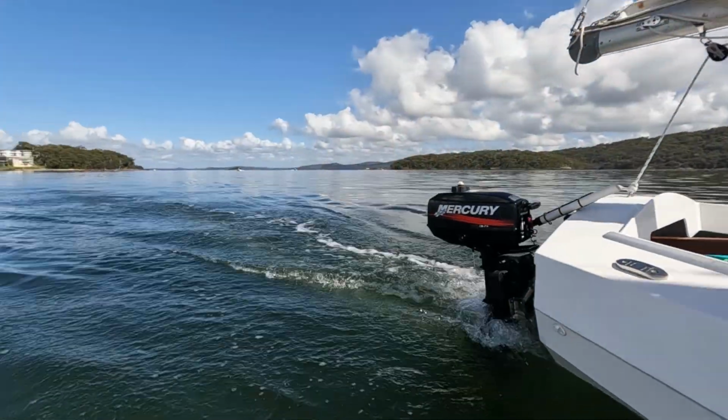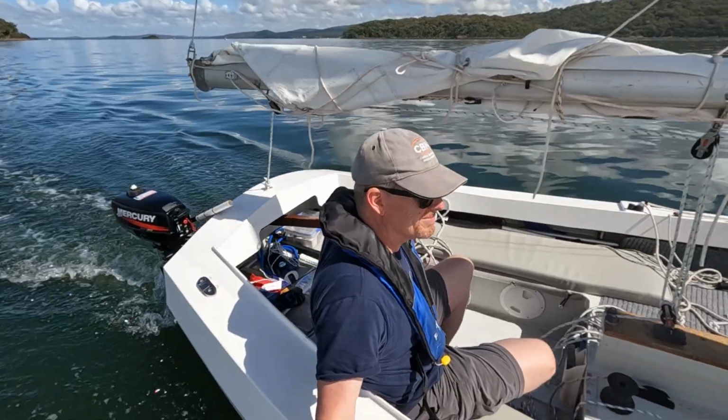Our intention is to get out to the mouth of Port Stephens and have a look at the sea state. It's predicted as hazardous and there's a bit of a warning out from the Bureau, but I'd like to go out and have a look at the beautiful islands that are out there. Unfortunately, I can see a squall headed our way already. So I'm expecting mixed conditions from nothing to everything. Cheers.